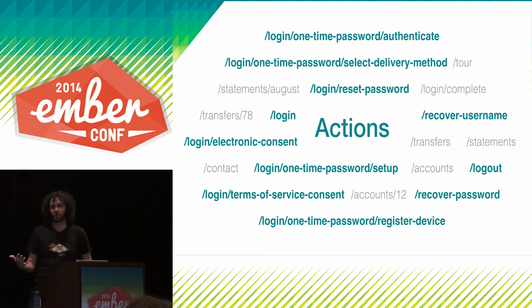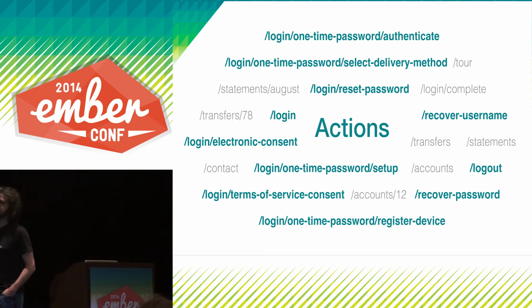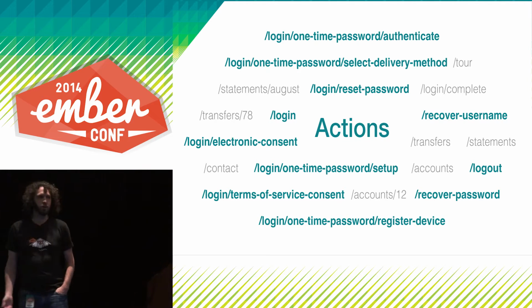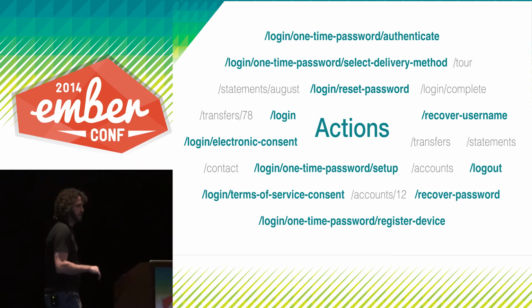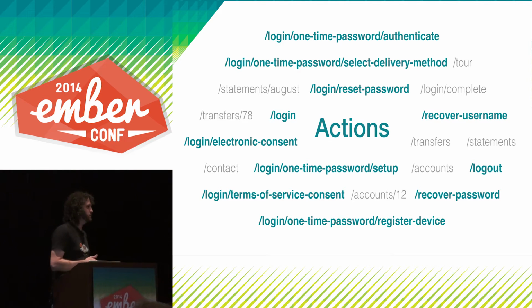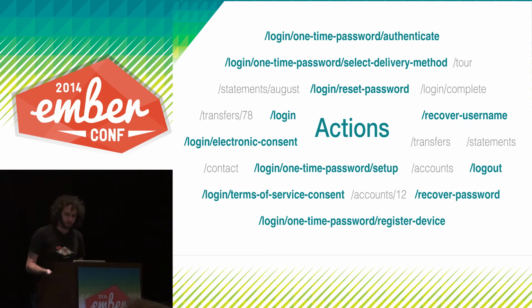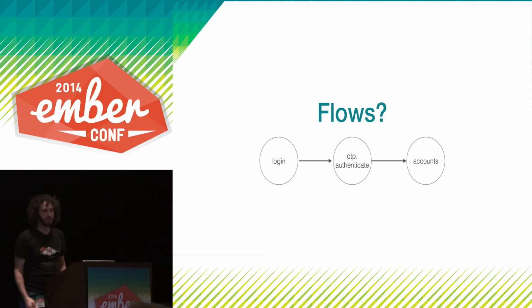For action route URLs, I try and make sure that they always contain a verb. If you look at all of the ones highlighted in blue, you'll notice that some of them have slightly odd names for what they are, but that's because I like verbs and parts of speech. That's what I get for being a nerd.